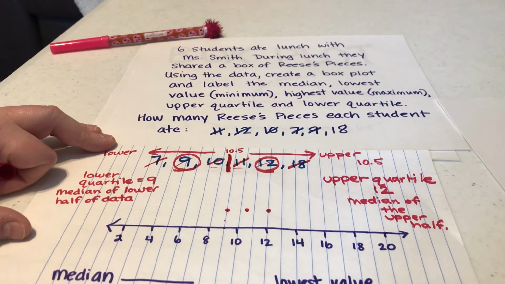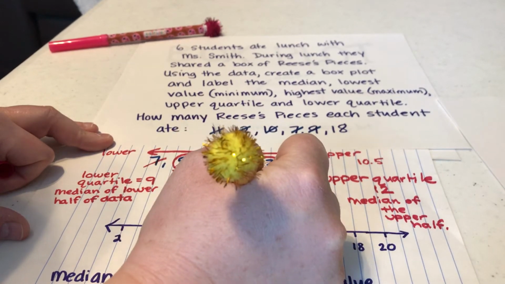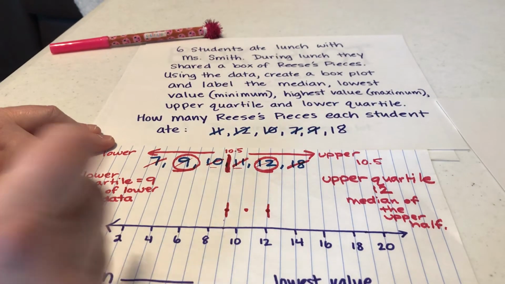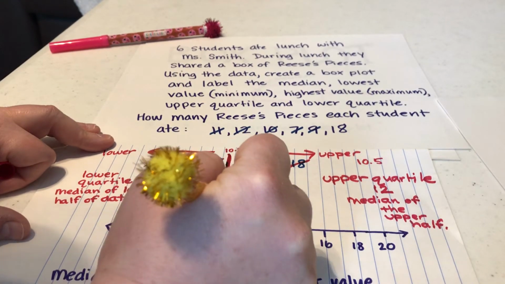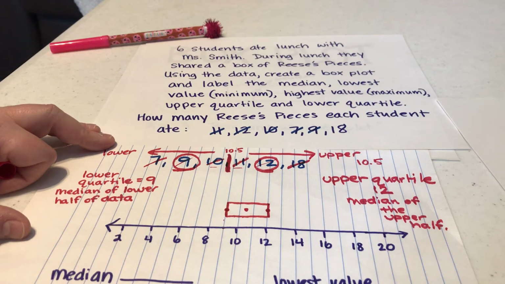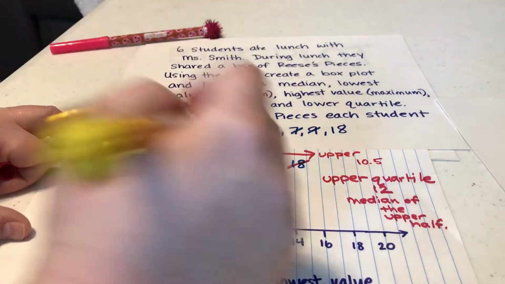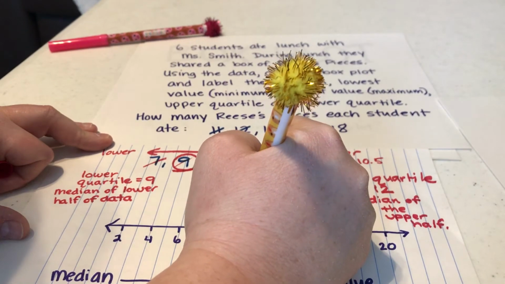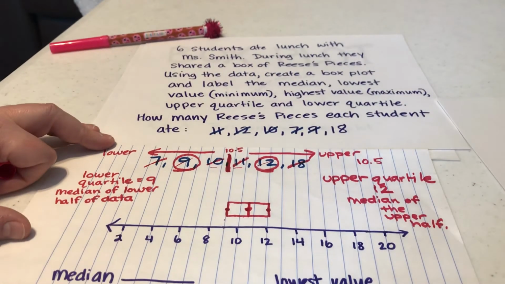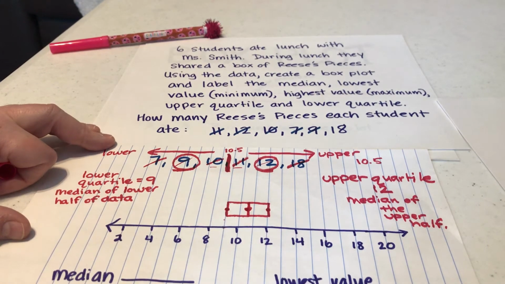Okay? And to make my box, I'm going to take my lower quartile and my upper quartile, and I put a line through them. Notice the dot is right in the middle of them, and I make a box around them. That means that's the middle of my upper values and my lower values, and I have a box right there. And notice the floating dot in the middle was the median of the whole thing. I'm going to represent that by also putting a vertical line through that dot. See that?